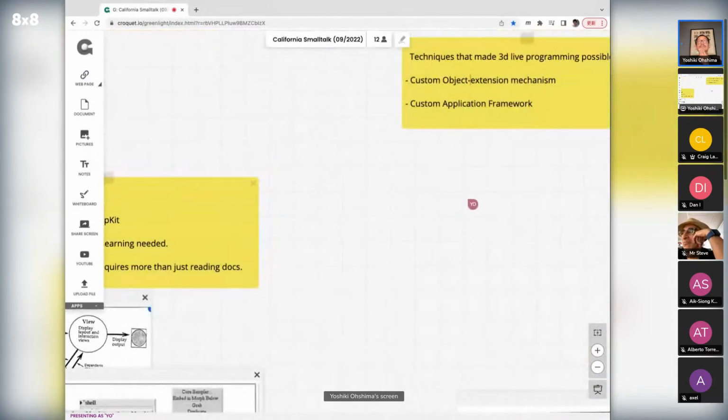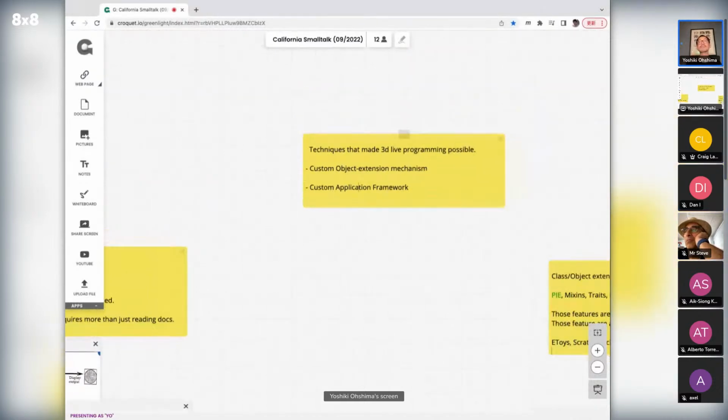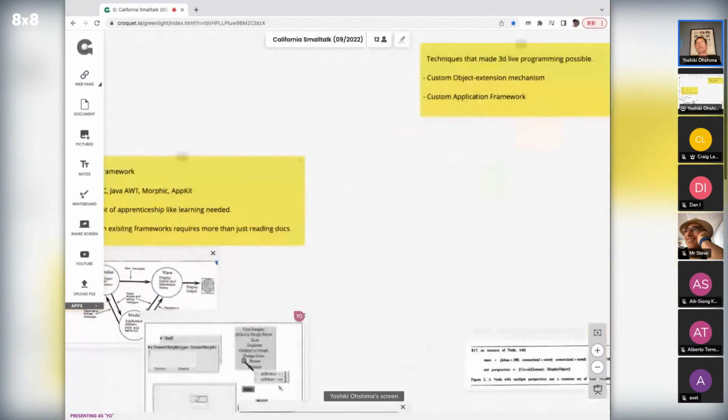And another thing I'd like to talk about is what it takes to make a new custom application framework that does what you want. And very early, I talked about the Pax PDA. We made a custom application framework. So that was the idea. I didn't know what you can do back then. But since I saw it, making an application framework for your application is something you should do.